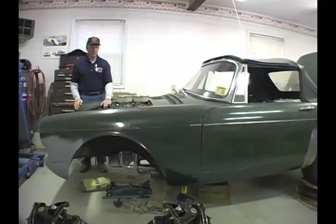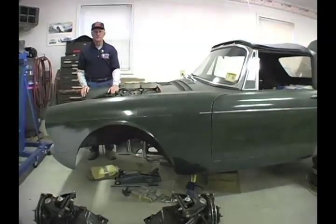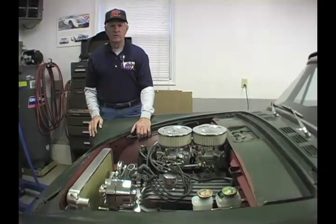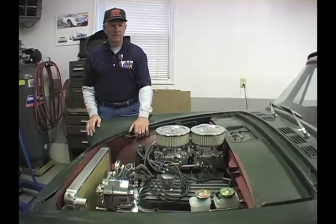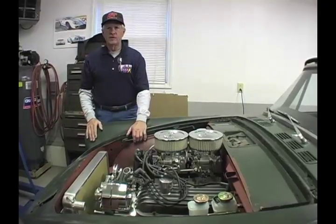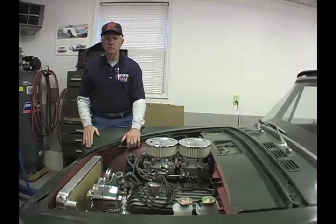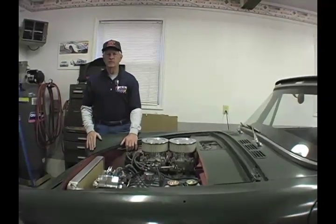This car came with a 200 horsepower Ford V8 engine in it, which made it very attractive to people like me, who are interested in strong cars that can be modified. I have a 347 cubic inch, 400 horsepower engine in place now, which will make quite a performer out of this car. I've always loved automobiles in many different facets, from hot rodding to sports cars to street machines to modified cars, and this one machine here will culminate all of my efforts, in essence, of a lifetime of passion and work that have gone into cars.